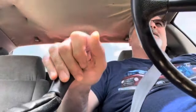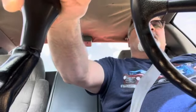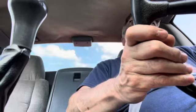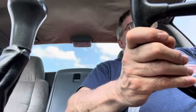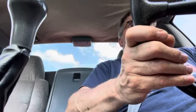Feel of a 1986. Such a different feel than driving a newer car. But I'll tell you what, for the little Iron Duke 4-cylinder, this thing's got pretty good pep. Somehow we're going to do a tune-up on it. He said the air works when you got Freon in it, but it leaks, so we got to find that. I got to have it.